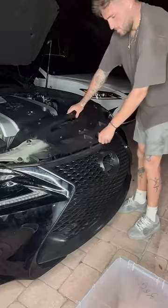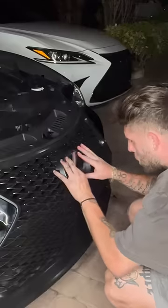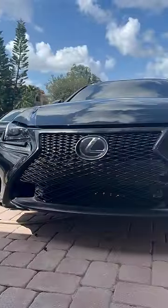It went on a lot easier than it came off, and there was no fender gaps or anything like that, so it was a success — minus the fact that I had all these parts left over, but that's neither here nor there. My hood is a little open in this clip, that's why that gap is there, but this changes the whole look of the car and I love it.